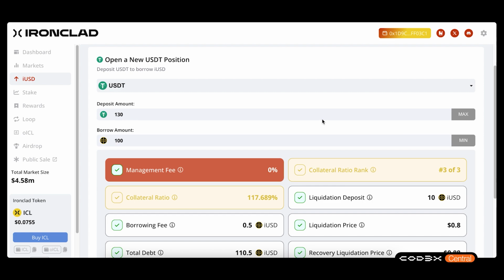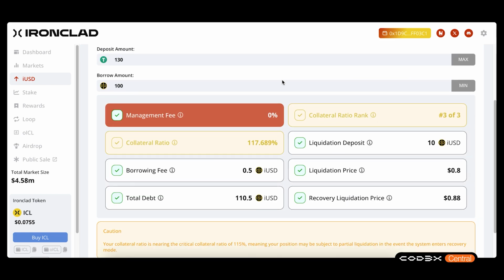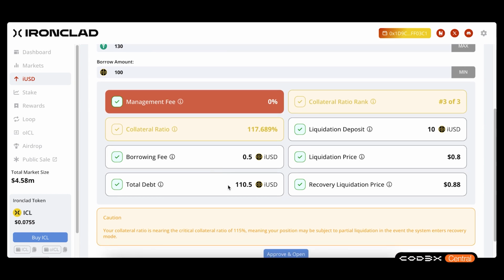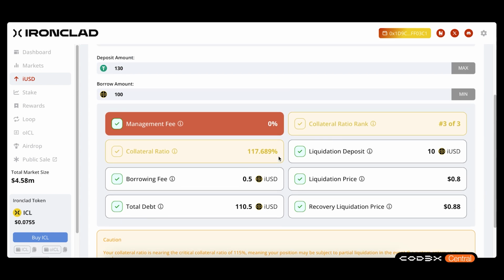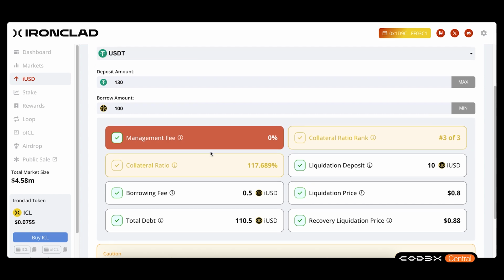Okay, so I know I've been rambling on for a bit. I hope that was all very clear. Again, you can read the docs for more detailed explainers of all these things, but in case that's a bit complicated, I'm hoping the docs plus this video will give you a full understanding of what all these mean. And again, I would say collateral ratio is the number one thing you have to pay attention to, and your liquidation price. Other than that, it's pretty much the same as using a regular lending market where you're just putting down collateral and borrowing an asset.